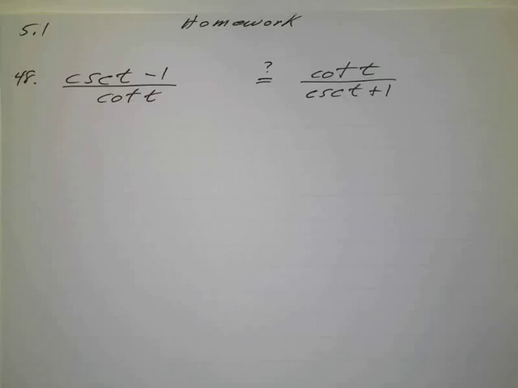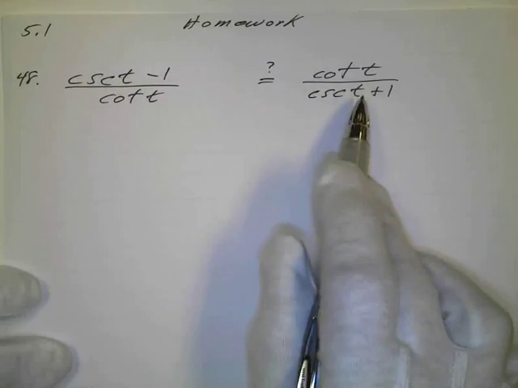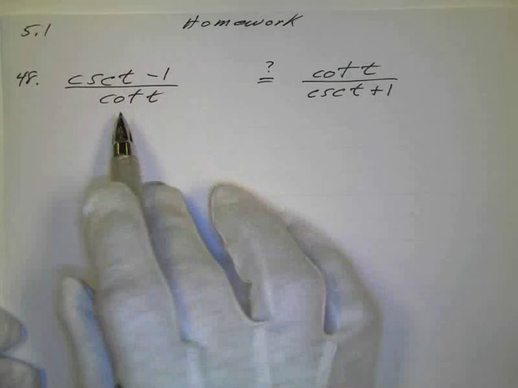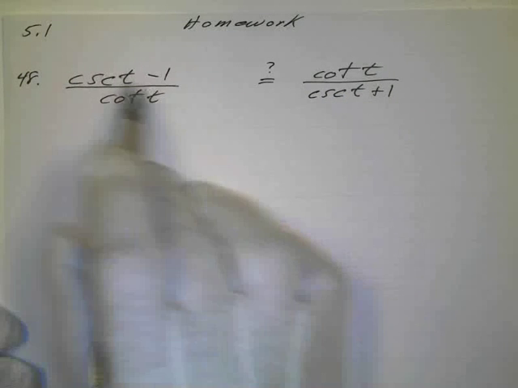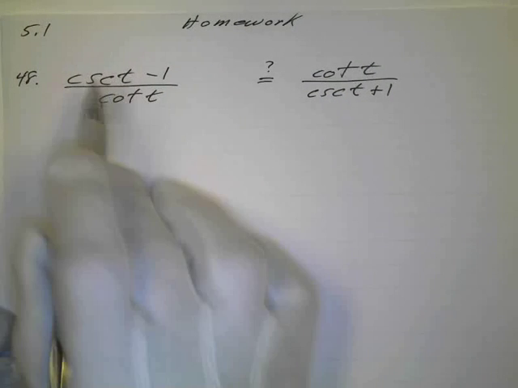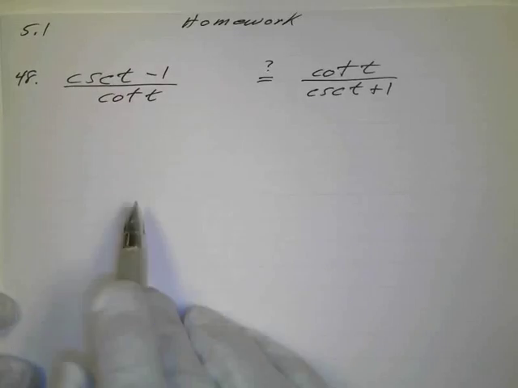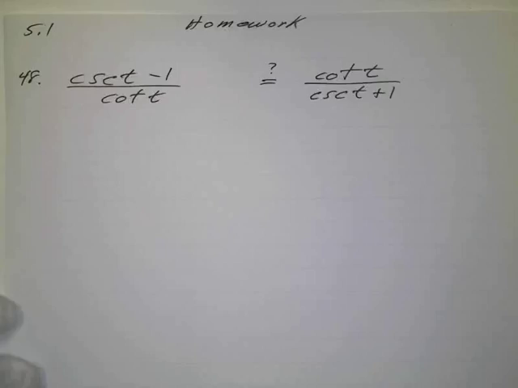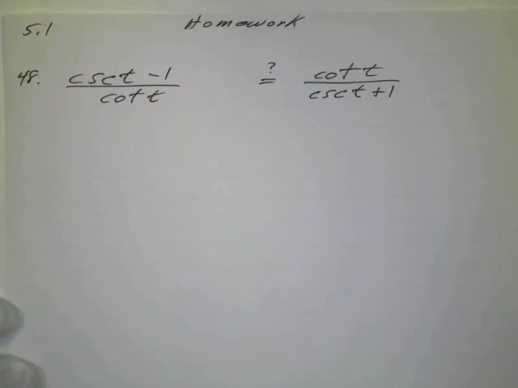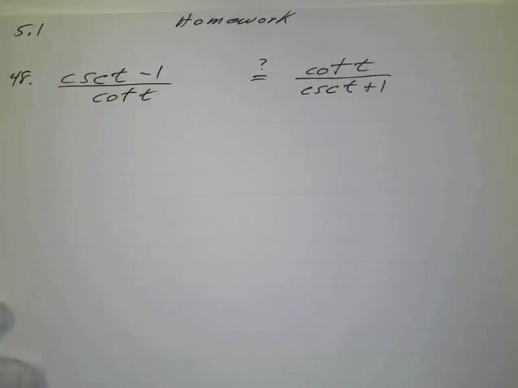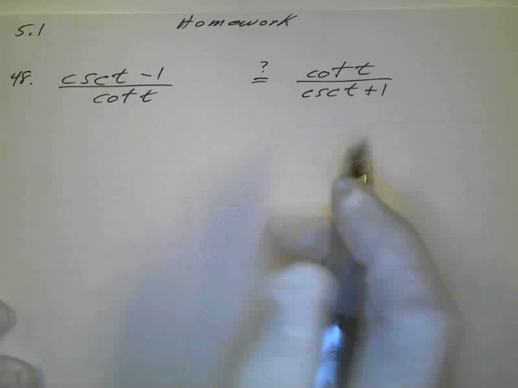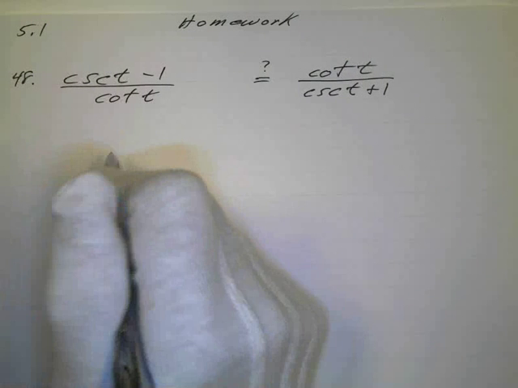Sometimes what you can do is work on both sides and try to get them both to equal the same thing, especially when they're pretty bizarre like this. They're nowhere near the sine and cosine. I'd have to do a lot of work to get one to look like the other. So sometimes you can work down the left side and get it in terms of the sine and cosine, then work down the right side, and if you get something on the left equals something on the right, then you're in good shape. That's another approach, so that's what we're going to do, because I could do it the other way, but it'd be pretty challenging.